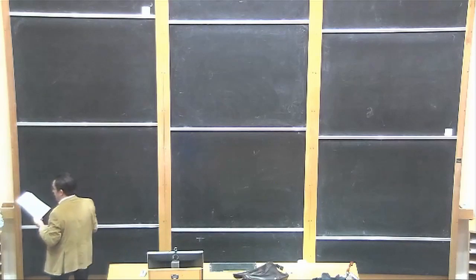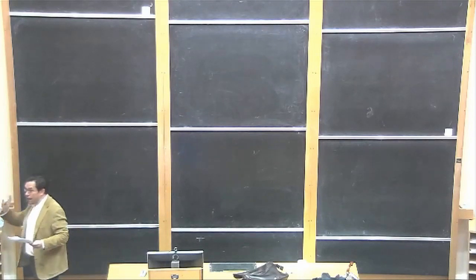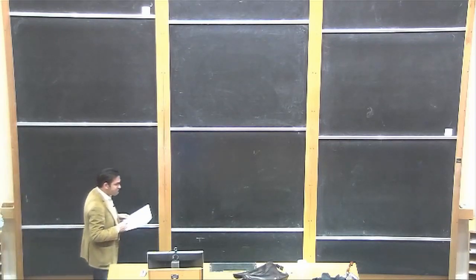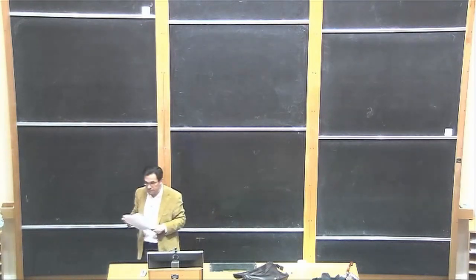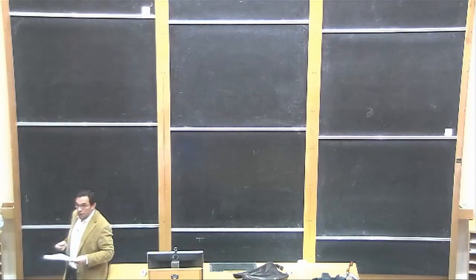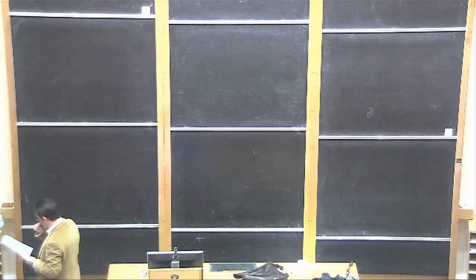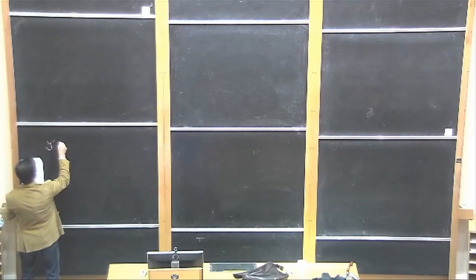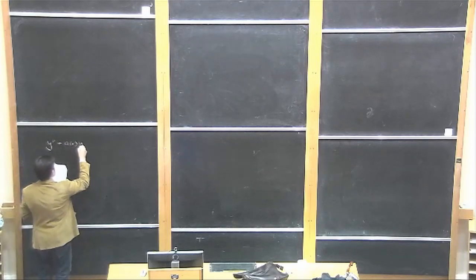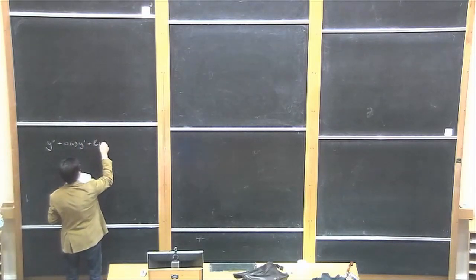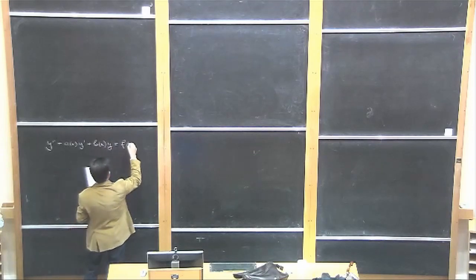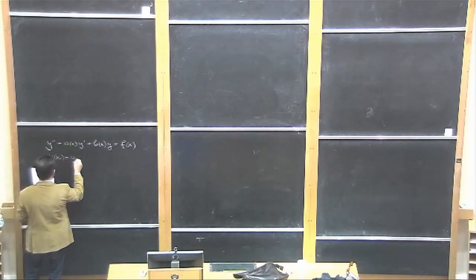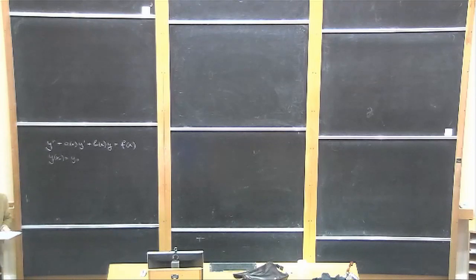So the simplest example, well, actually not the simplest, but a simple example, which largely encapsulates the kinds of equations that you are likely to end up solving soon, is somewhat general. It's an equation that says y double prime plus some function of x times y prime plus some function of x times y equals some function of x. And the Cauchy problem for it is to require that y is equal to something at x naught, and you need the second condition.